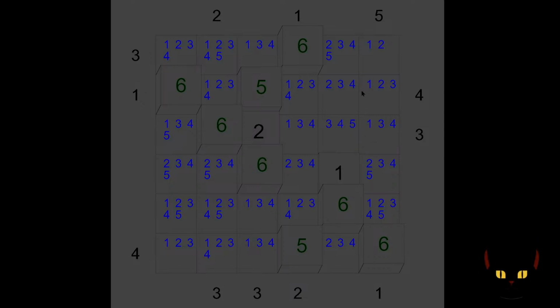I feel like I need one more clue somehow. See, no matter what I put here, the 4 can't see it. I need to be able to see 2 of these. But that doesn't really eliminate anything. Because no matter what I put here, I could just put the 4 there. It would work. Or I could put 3 there and the 4 here, and that would work. I mean, I could even put the 4 over here and then be 2, 3, 1. And that would work.